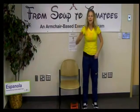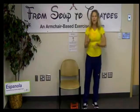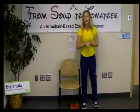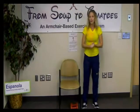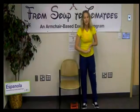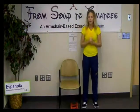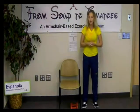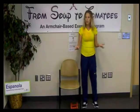My name is Renee. I'm a registered nurse and personal trainer, but mostly I exercise because everyone in my family is quite overweight and suffers from different conditions related to that. So I didn't want that to be my issue going into my older age. So I started to work out.